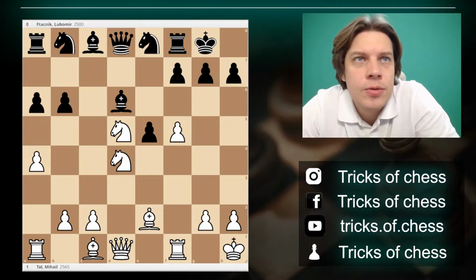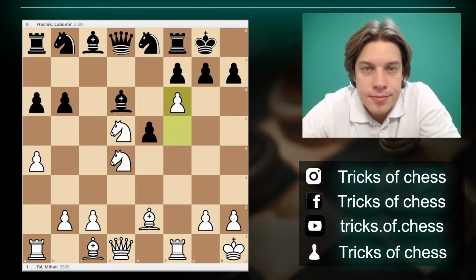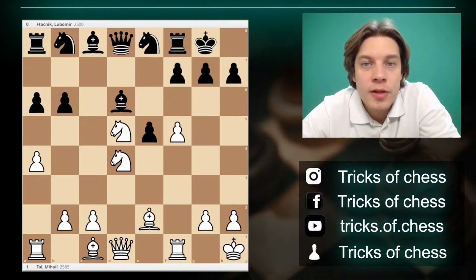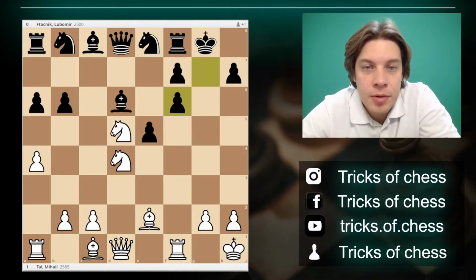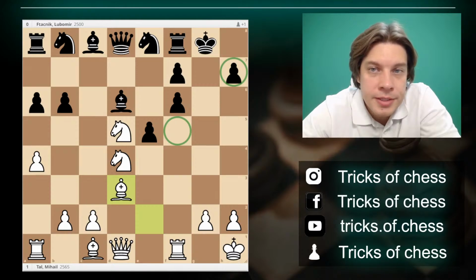So f6 to force g6 to weaken the g7 square. Okay, actually f6 is correct. What now? If g takes f6, we play bishop d3. We realize that in this position there is a complex of light squares being weakened on the king side. For example, after we play this move and they take, we may play bishop d3, and these squares are weak. And they can't protect the h7. For example, e takes d4.